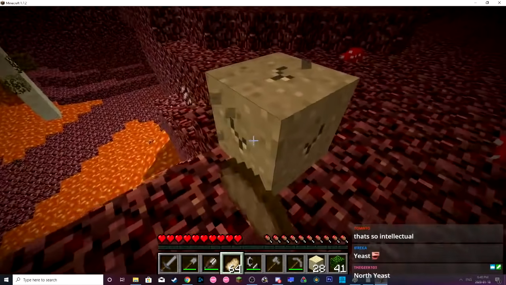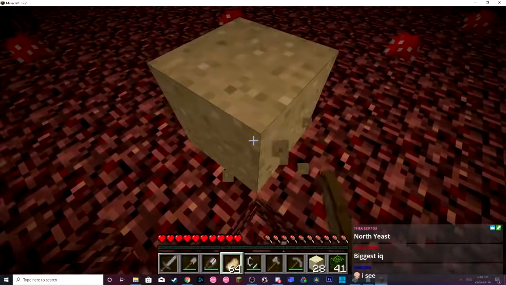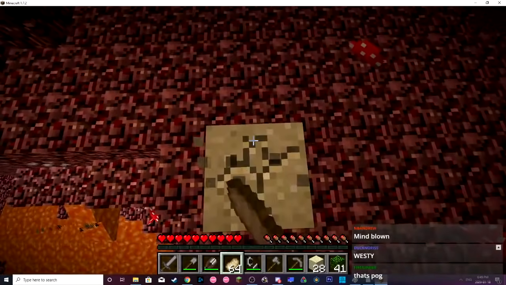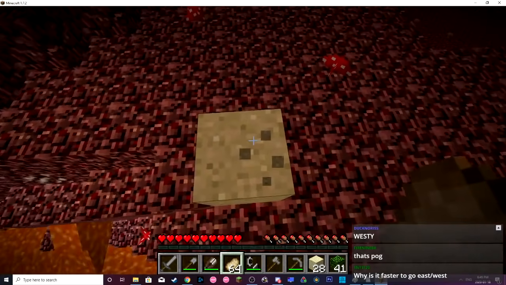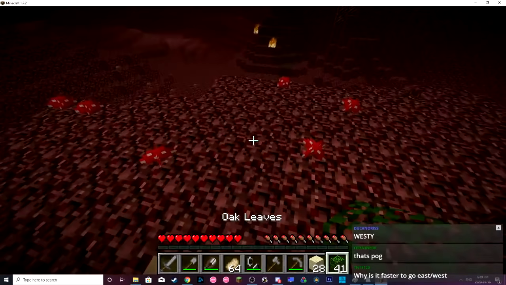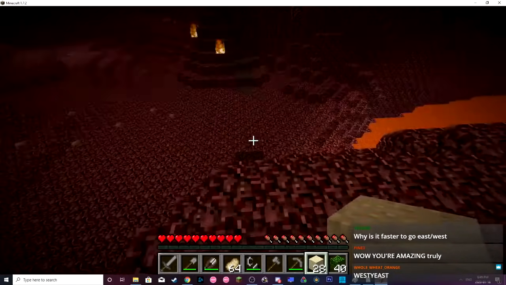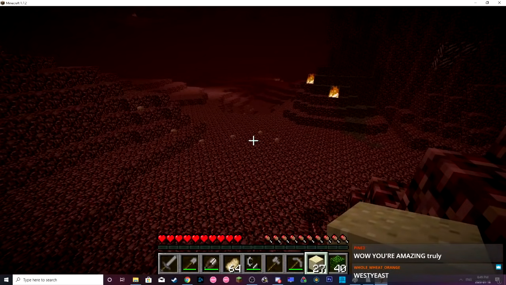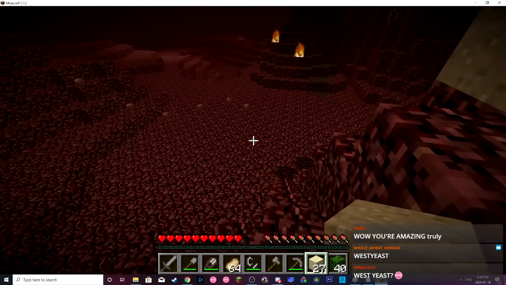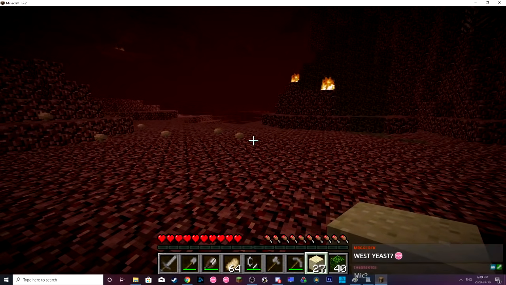Or if I look on the sides of the block, you see how that doesn't really apply. But if you look on the top of the block, you see how that's north. So those 2 lines are going north. So yep, that's north. And you can do this on pretty much any block. Yeah, that's the easiest way to do it without F3. And you can use that to know which way you're going. Why is it faster to go east-west? It's the way that the fortresses generate. I'm not going to really talk too much about that, because honestly, I don't even know that much.